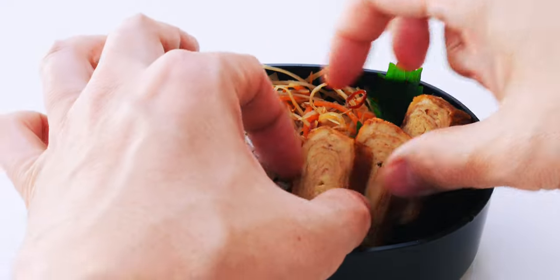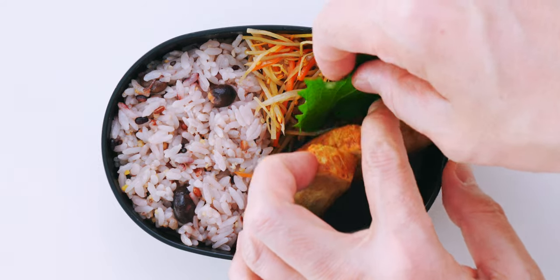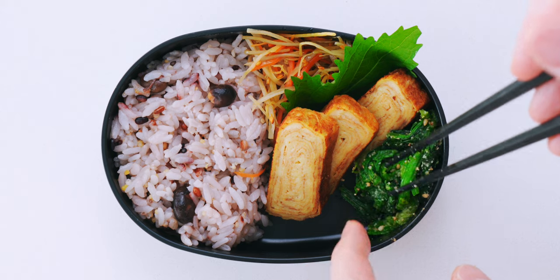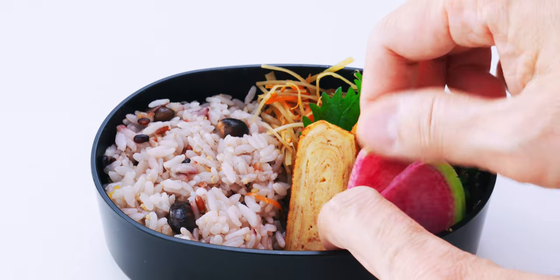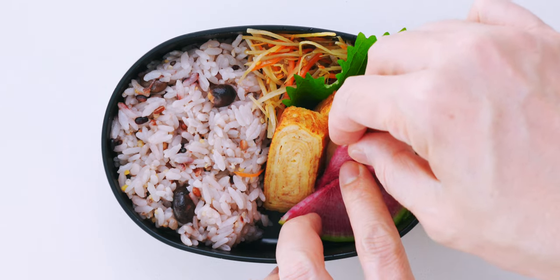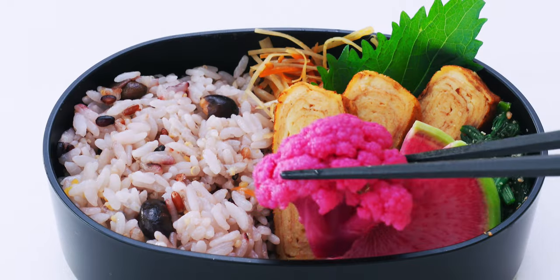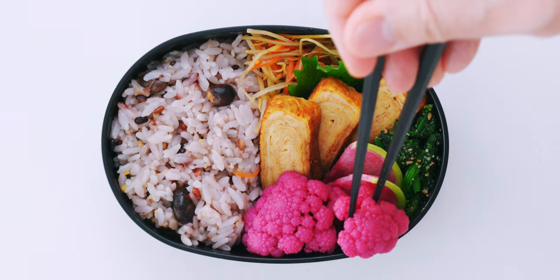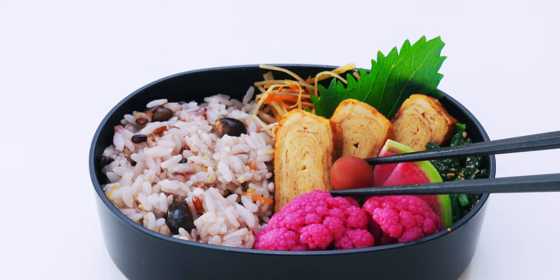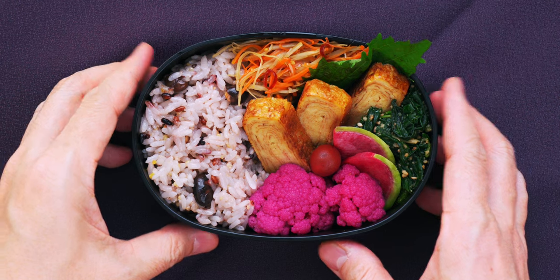Food isn't like Tetris or Legos, so you might not get the placement perfect the first time, but it's okay to go back in and shift things around to make them fit how you imagined. Now I'm going to add some of our sesame spinach in the corner next to our tamagoyaki. I'm going to use some slices of watermelon radish as a divider to separate the spinach from our pickled cauliflower. I usually like to start packing my bento boxes from the back and work my way to the front — this helps give your bento a layered look and prevents the food from shifting when you transport it. Now we've got just enough room for a few florets of cauliflower, and I'm going to drop a little umeboshi into the gap to close it. See how the food doesn't move around when I shake the bento? That's how you know you've done a good job packing it.